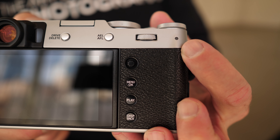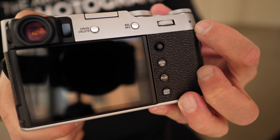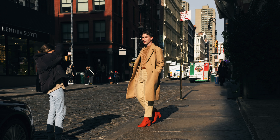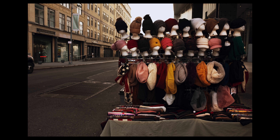They've actually removed the D-pad — the four little buttons under your thumb. At first I was a little skeptical, but I actually really like it because it makes the camera easier to use. You just get to what you need when you need it, focusing in the moment and getting images. One of my favorite things about the X100V is actually the lack of certain features — I'm not bringing a bag of lenses, I'm not changing lenses, I'm in the moment and photographing. I think this makes you more productive as a photographer, particularly shooting street.